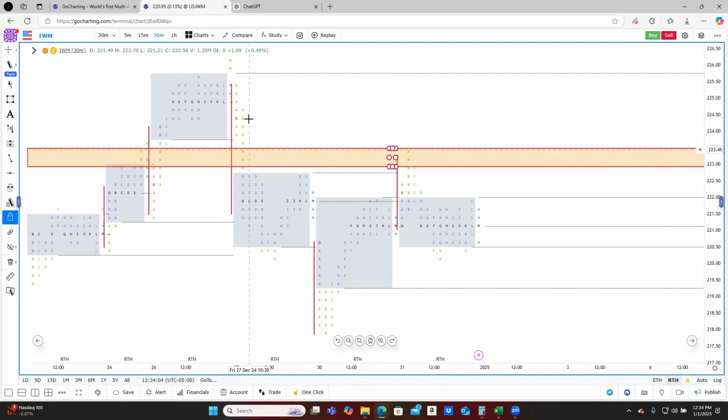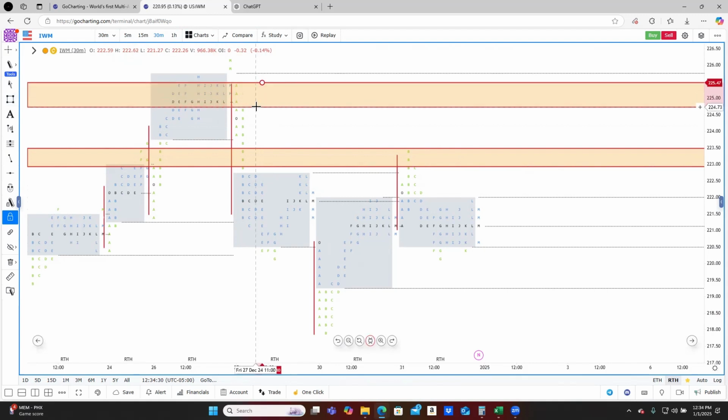What happened in this area, in this B period, right? In this 30-minute B period, price opened at 224.45, went as high as 224.51, and went as low as 221.49. Buyers opened on the A period here. The B period didn't even attempt to go up here. So let me make another box here, right? This is as high as the B period went. You can see the B period here for the 27th.